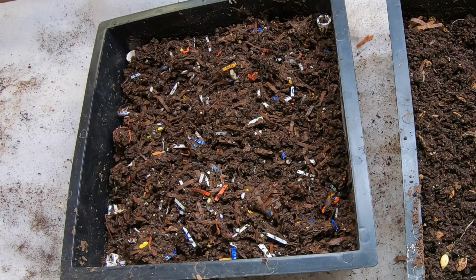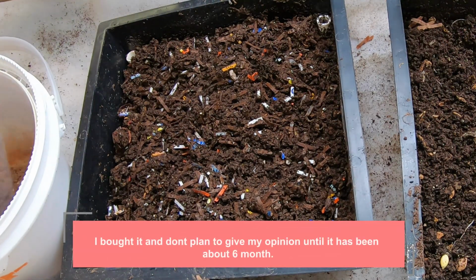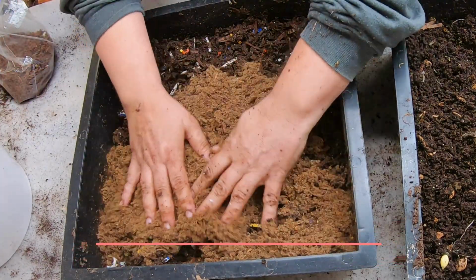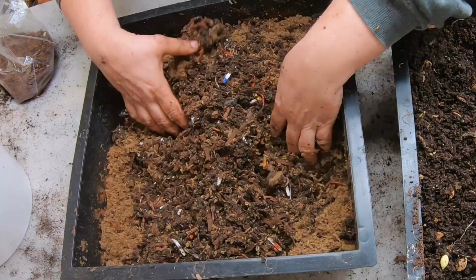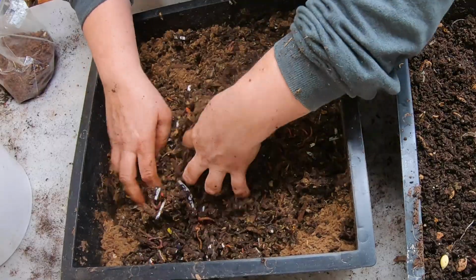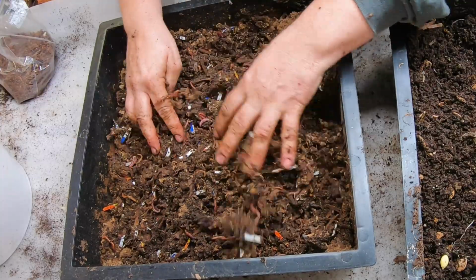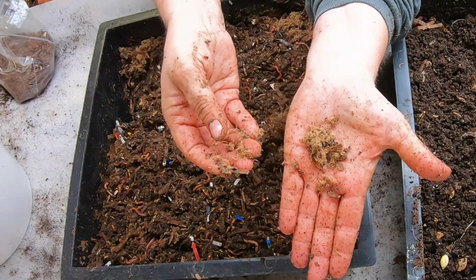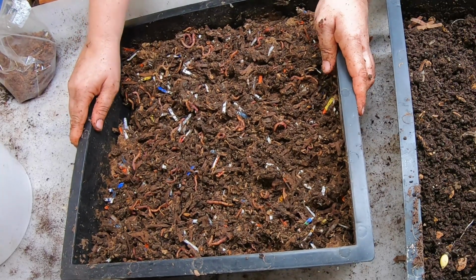Some of you may have remembered that I have a friend that is using that kind of a dehydrator grinder thing instead of worm bins, and that's what we're going to start giving the red wigglers. And yeah, this is not a feeding tray, but this, from what I understand, is mostly toilet paper rolls, so it's really kind of bedding instead of food. So I'm going to mix that in to that bedding layer. Now that it's getting a little damp, I can smell there was some food in there, but mostly toilet paper rolls, etc. And it turns into this kind of fluff after it goes through a cycle. Okay, so let's put that one back on the tower.